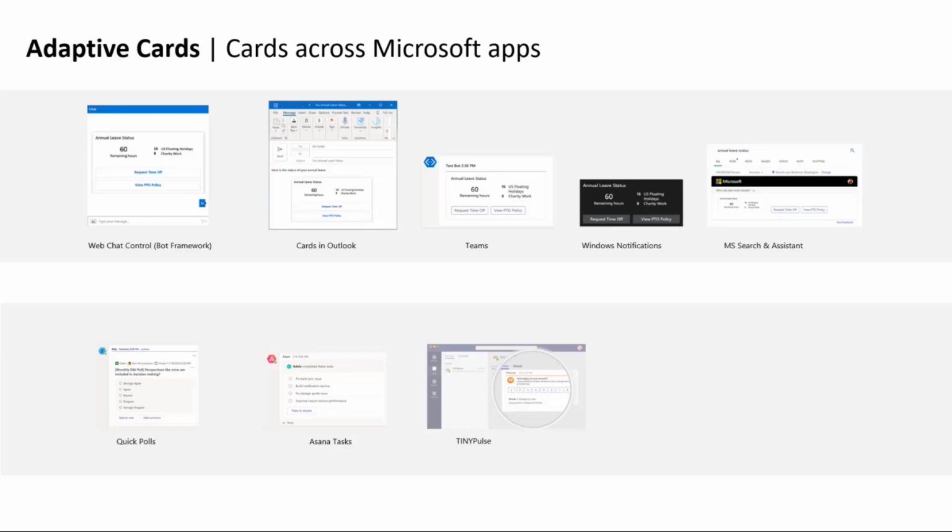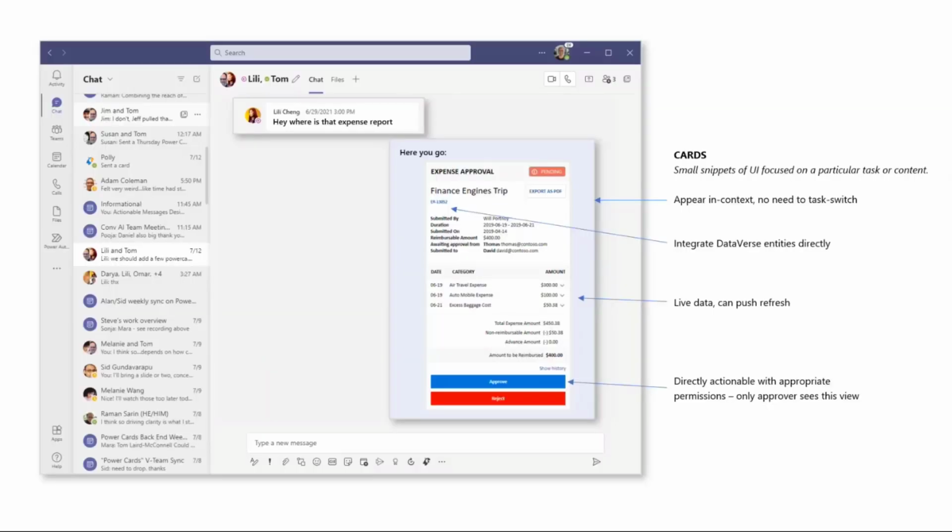But honestly, I've been on this project for 1.5 years. I still, every week, am finding new places we're using adaptive cards just in Microsoft. And I'll definitely be turning on the chat here and trying not to multitask too much, but one of my main motivations in being here today to share with you guys is to learn from you about the scenarios you're working on, about what's interesting to you about adaptive cards. So please feel free to be chatty. Feel free to shout out questions and topics, and I really, really hope to learn from you.